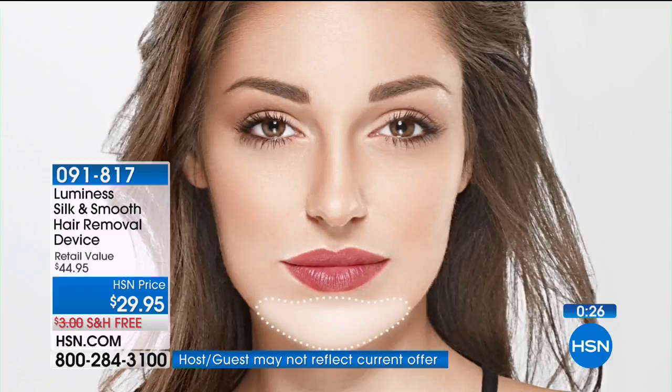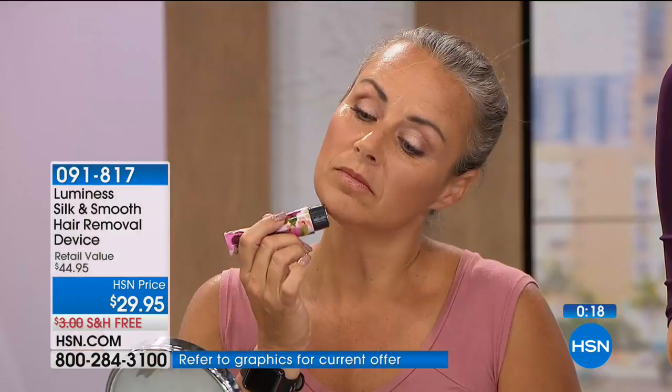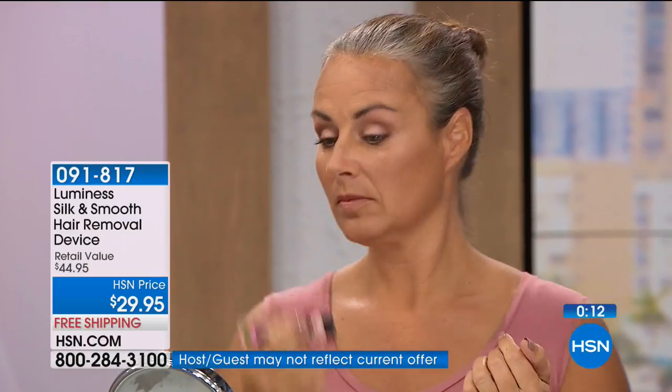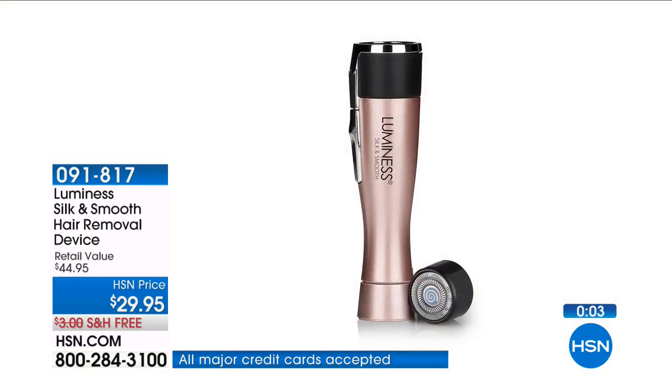Do your forearms if you've got dark hair. You can do your underarms, and it's going to hug right into that little curve of the underarm. For me, my ankles and knees have always been a problem, and I always cut up my ankles. Or I was in a rush, and I'd leave like a complete stripe on my leg. It looks like a crop stripe. With this, I can get in there. I can get around the bones of my knee, my ankle bones, without worrying about cutting myself.